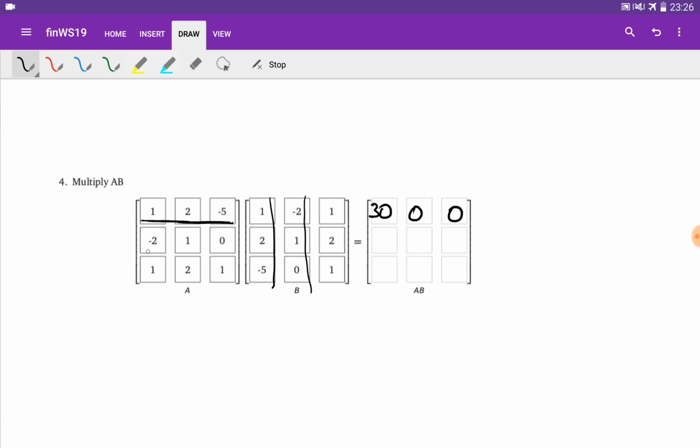When we multiply this row by the second column, it is going to be the length of this vector, which is going to be minus 2 squared plus 1 squared plus 0 squared, which is going to be 5. And the length of the last vector is going to be 1 squared plus 2 squared plus 1 squared. It's going to be 6. All the other terms are 0, since when we multiply orthogonal vectors by each other, we will get 0.